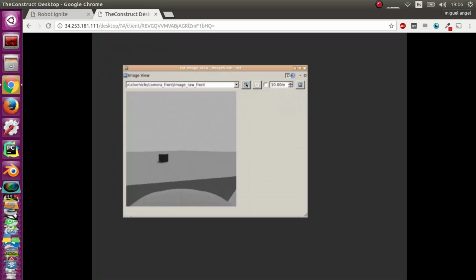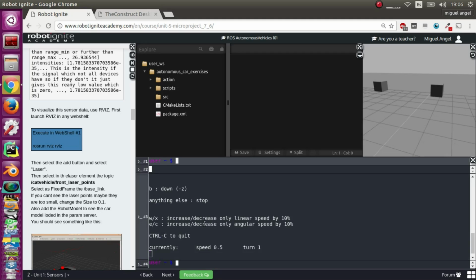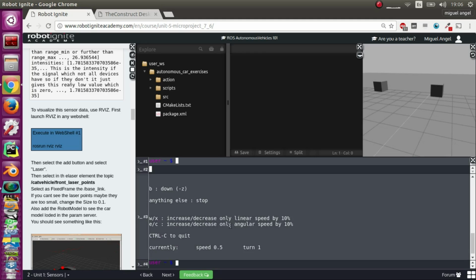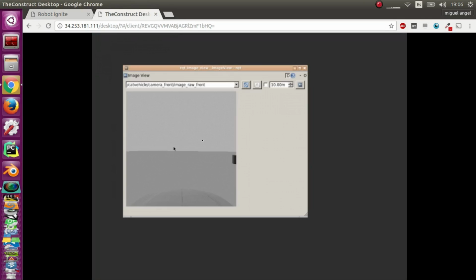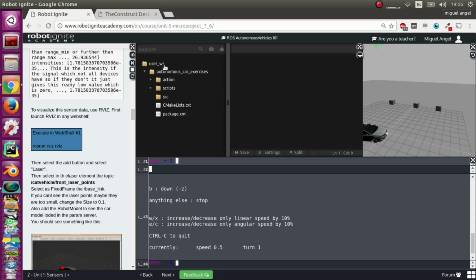You can, there we go. Now it's updating. Where's the car? Oh, here's the car. So as you can see, the update seems quite slow. We just lowered the frequency rate to make the simulation go much smoother. In reality, you'll have a higher frame rate, so don't worry about that.